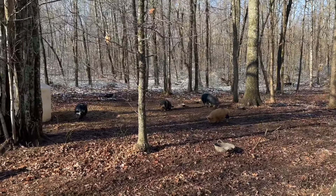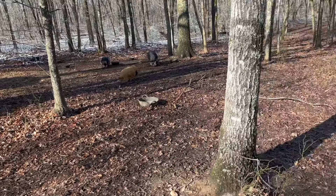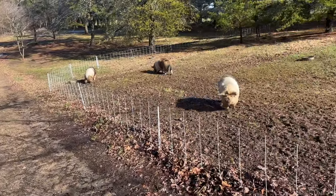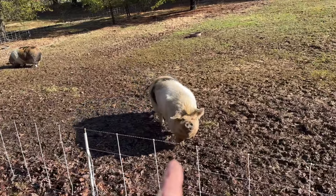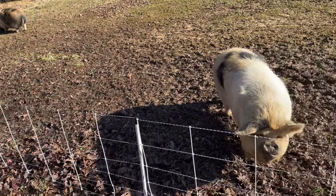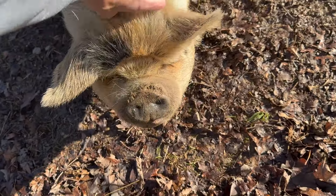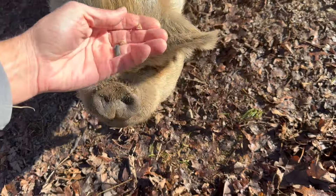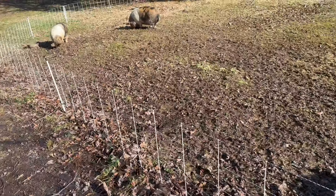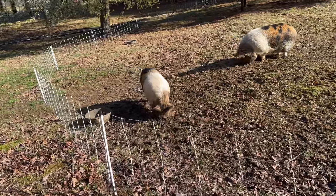The meat herd is looking good, everyone just kind of finished up breakfast. You can hear the snow melting, falling out of the trees. Little update on the breeding pens — pretty sure Thistle has been bred to Luis. We could see the evidence, but we were really hoping and a little worried that she wasn't gonna take or come into heat. But that has happened.